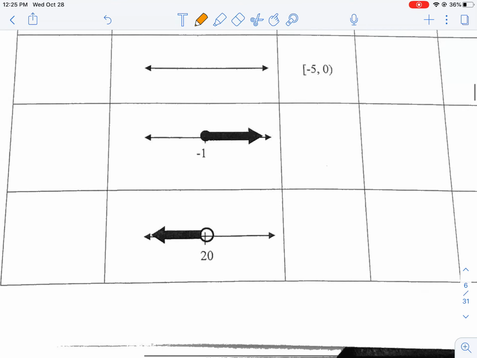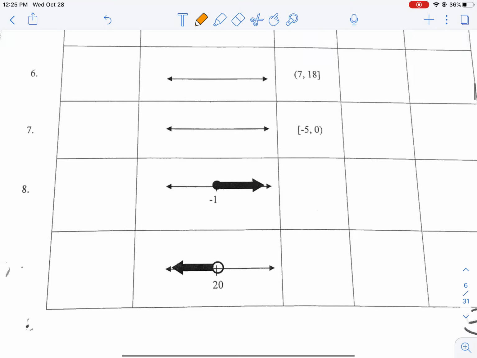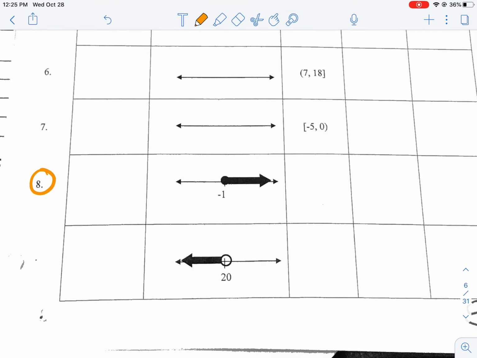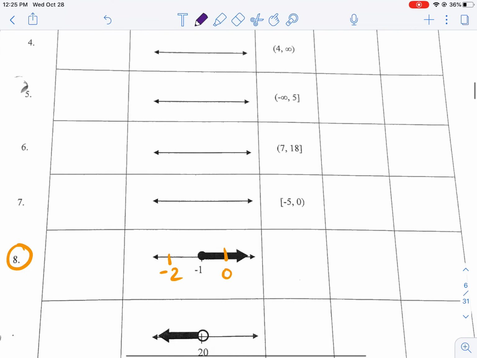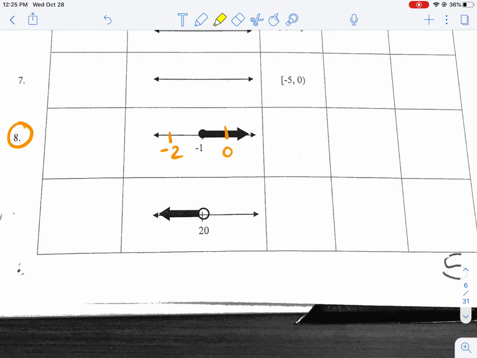Okay, let's see. I did want to get down to some picture ones, so let's just pop down here to number 8, guys. And this graph is sort of not very accurate, so let me just put in -2 and 0. Okay, so if I look at this graph, it's first asking us, what does this mean as an inequality? This problem here, we're going to pick a variable, x is greater than or equal to -1. Now, why am I doing this equal to part? Because I have a filled in point at -1. So I'm starting at -1. I'm going on forever in the positive direction. Since this is filled in, I'm going to do a bracket here and a curvy here.